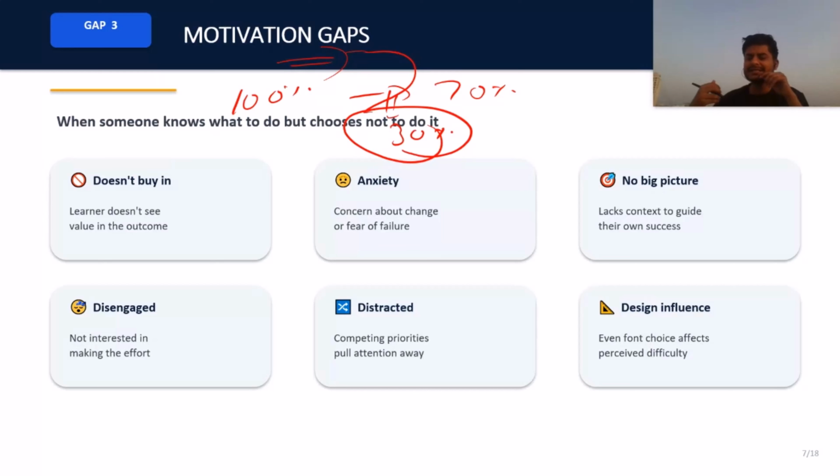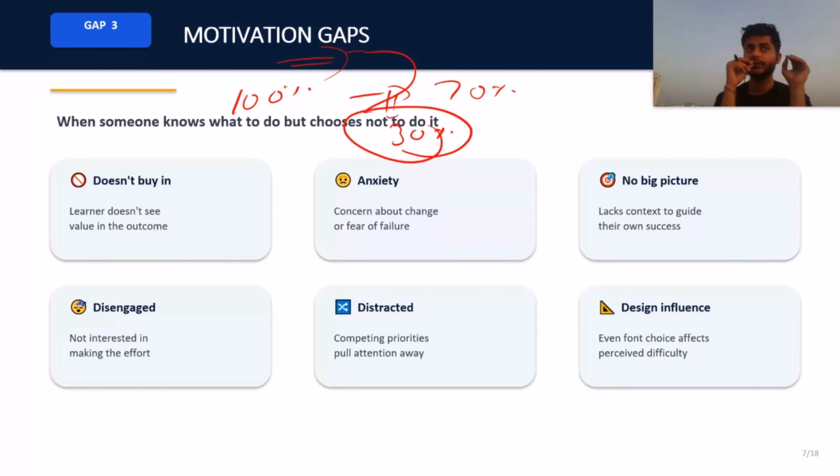So that is the motivation gap. When we did the training needs analysis, the team found that the 30% gap is due to motivation, because they haven't received their appraisal for the last 3 months. It's delayed by 3 months. So employees don't have any motivation to work further, no ambition, no enjoyment and all.